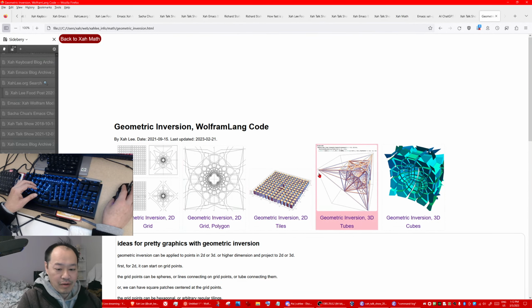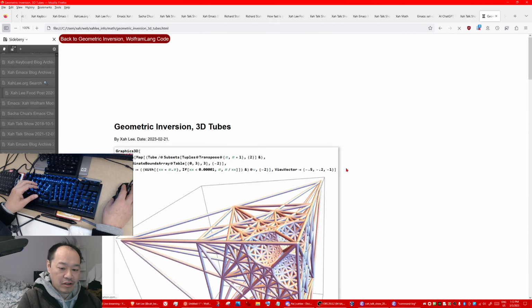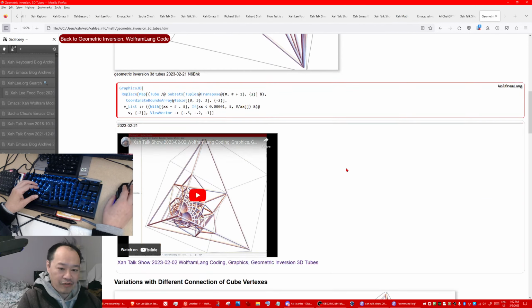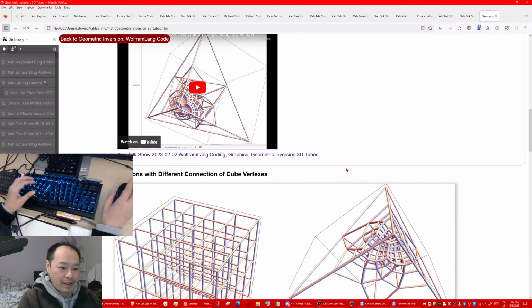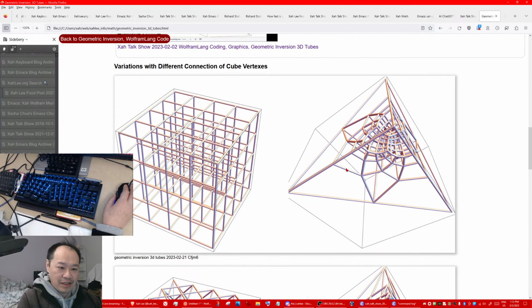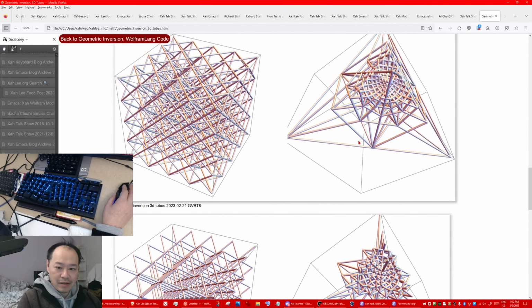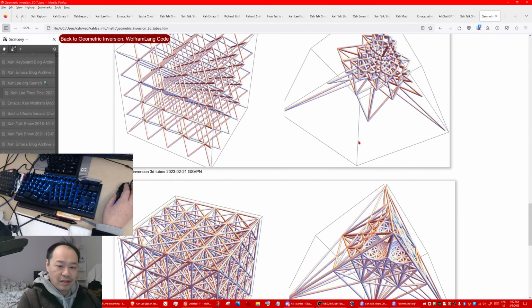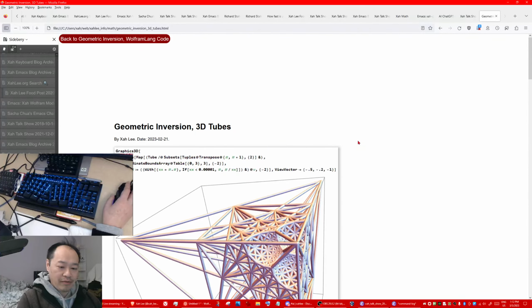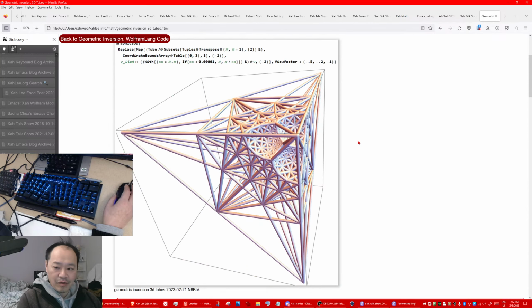Geometric inversion, again, is also a function. That's very interesting. We did a video of this; you can watch it, I recommend it. It's beautiful. Essentially, it takes a point from a plane to a plane, that's the 2D case, or it takes a point from a three-dimensional space like here.